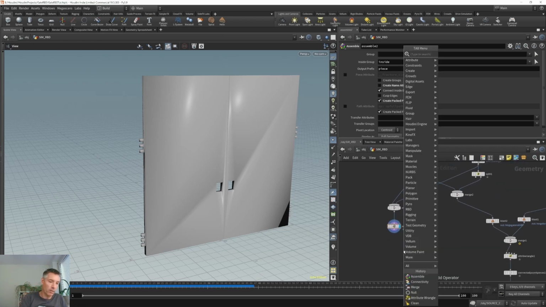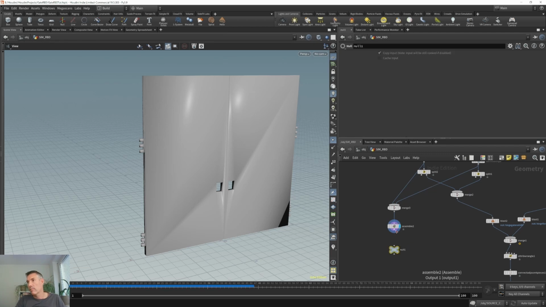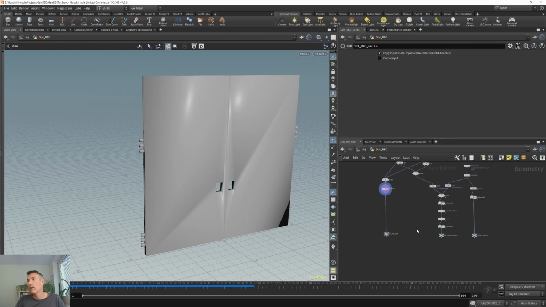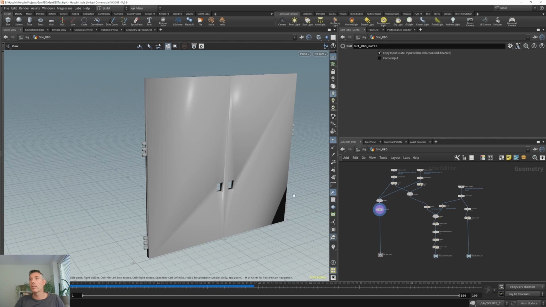So this will be the geometry. So out RBD gates. So like this. So with this setup, now we can create the DOP network.